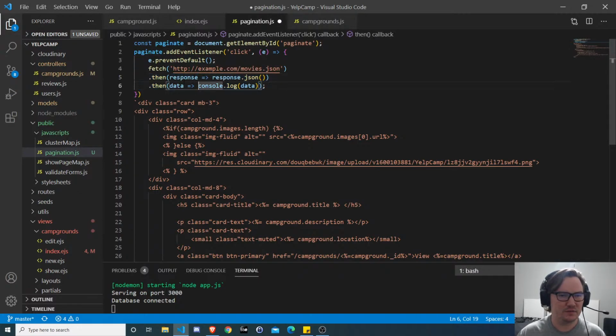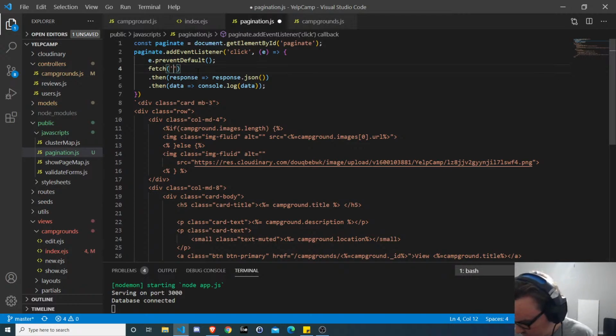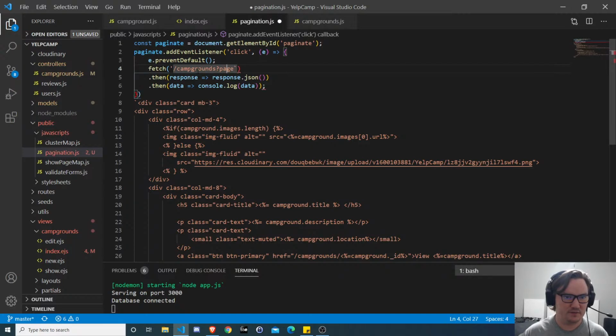It says you do fetch with some URL. In this case, our URL is /campgrounds, and then question mark page, and this is going to be dynamic based on the page.